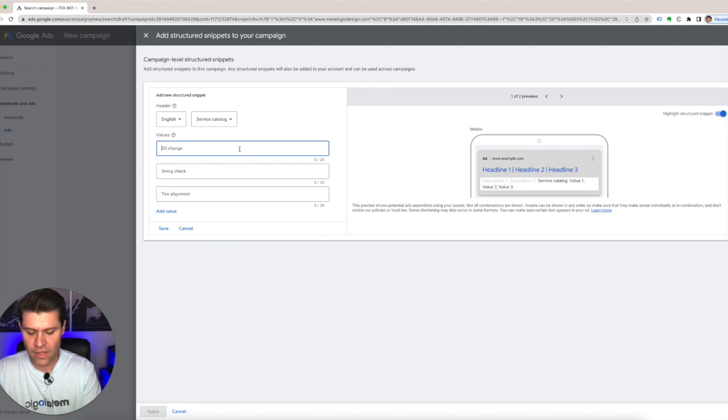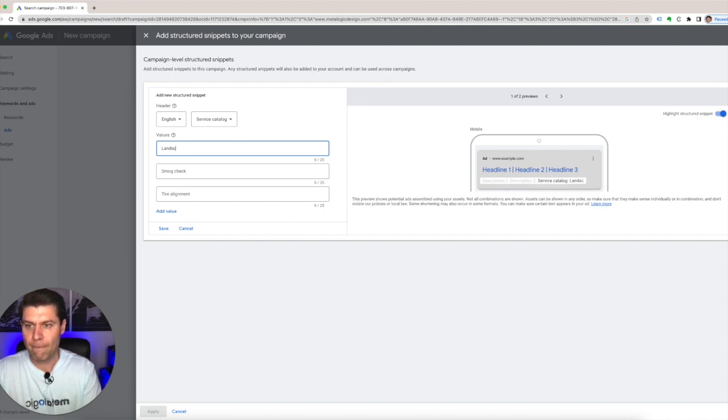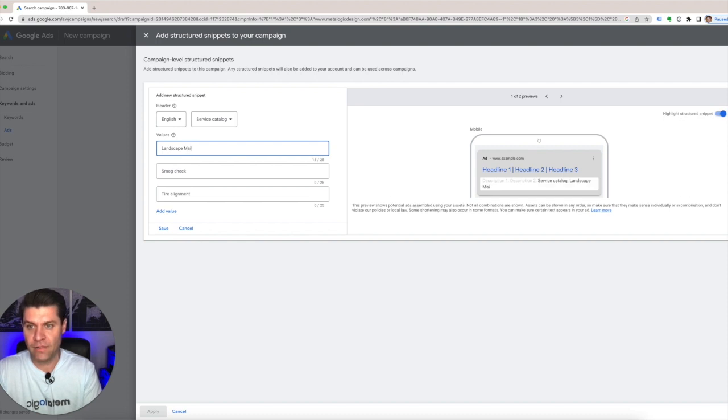So if you're a landscaper, you do landscape maintenance. Let's say you also do some hardscaping as well. Let's say we do brick and patio pavers. Let's say you do custom outdoor living spaces.